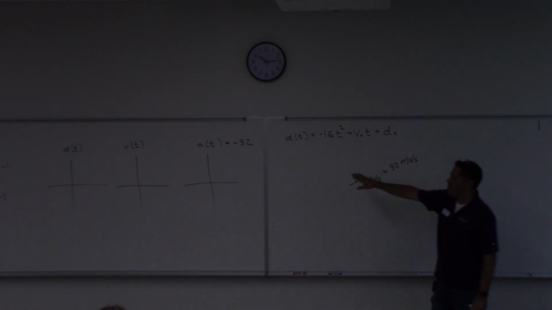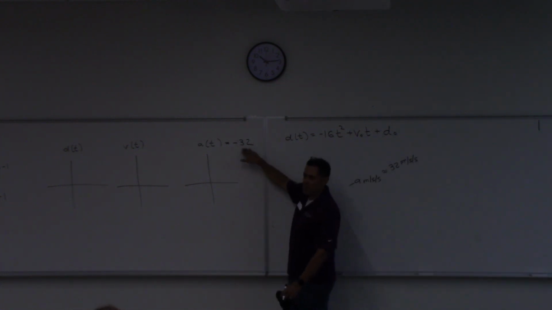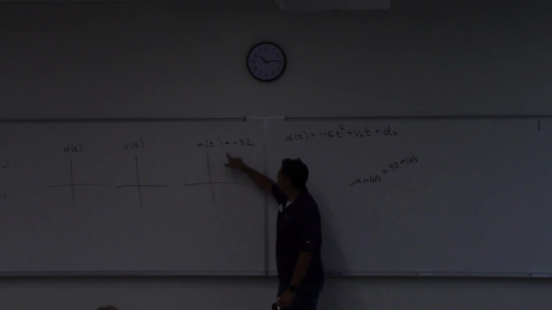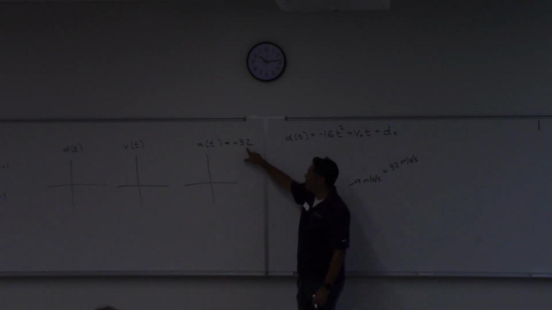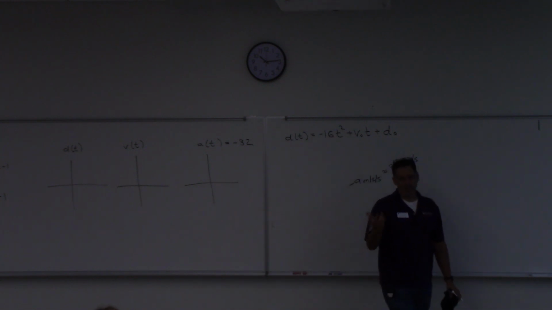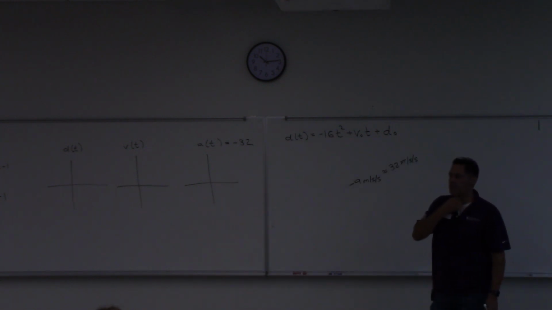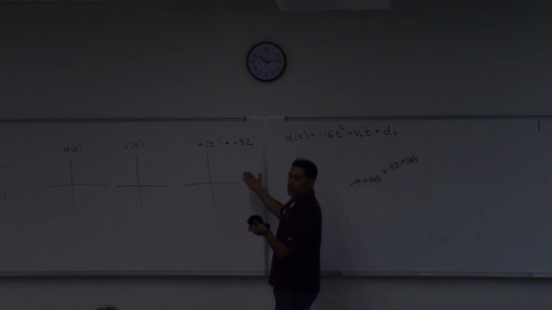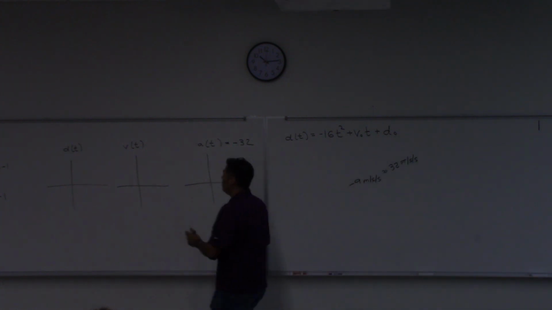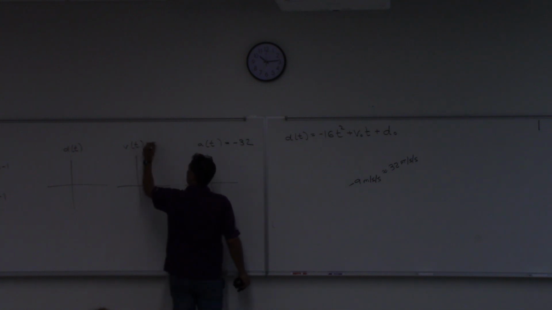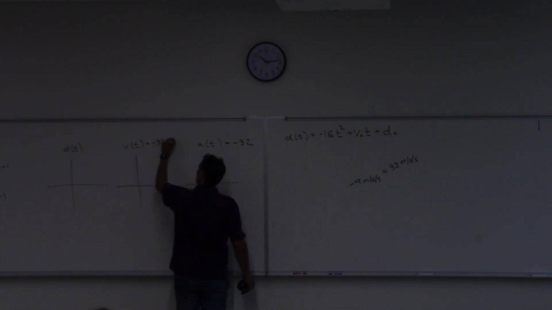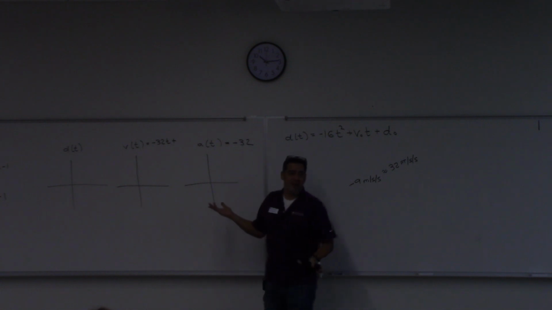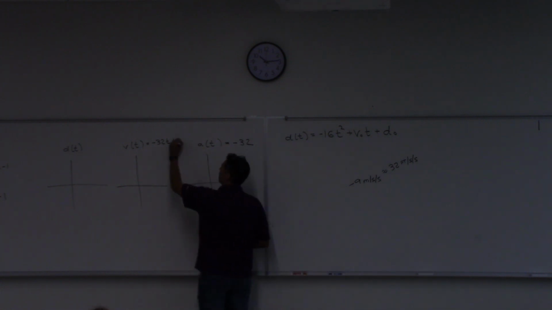Do you all agree that the acceleration function on Earth is a constant? What's the antiderivative of this to get to velocity? So what's the antiderivative of a constant? Not derivative, antiderivative. Negative 32x, right? But in this case, what's our variable? T, right? So we're just going to say negative 32t plus what? Some constant I don't know, right? Okay, I'll put c.